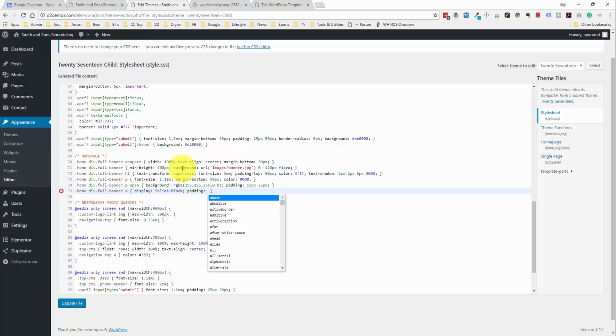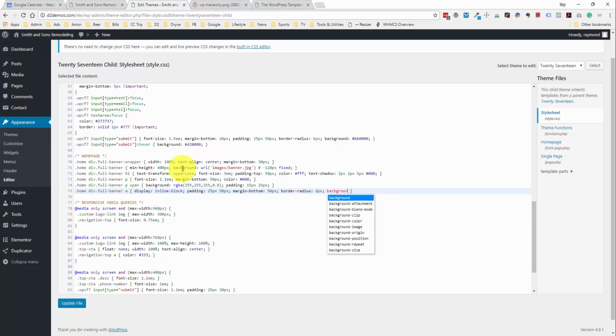So I'll add padding to this as well to make sure that the button's pretty big. We'll do 25 pixels and 50 pixels for left and right. Add a margin to the bottom so this is not bumping up against the edge of the image. And I'll add 50 pixels there. I'm going to give the button a border radius of 6 pixels.